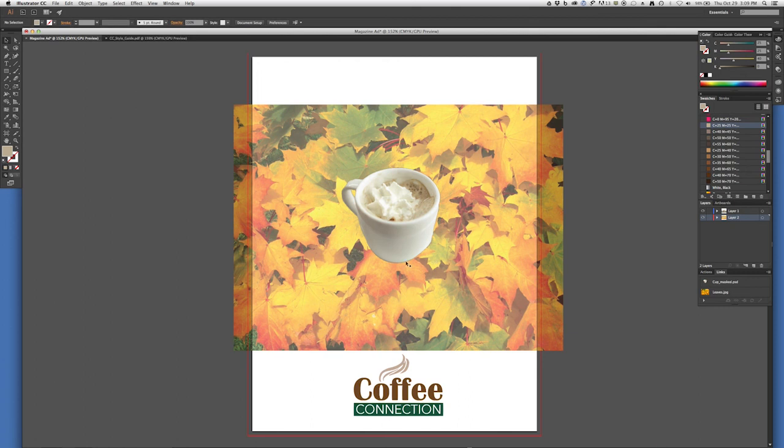I hope that this tutorial has helped you to better understand how to set up a full-color magazine ad in Illustrator using supplied graphics and images that you've prepared yourself. These techniques can now be applied to creating the magazine ad portion of the final project.